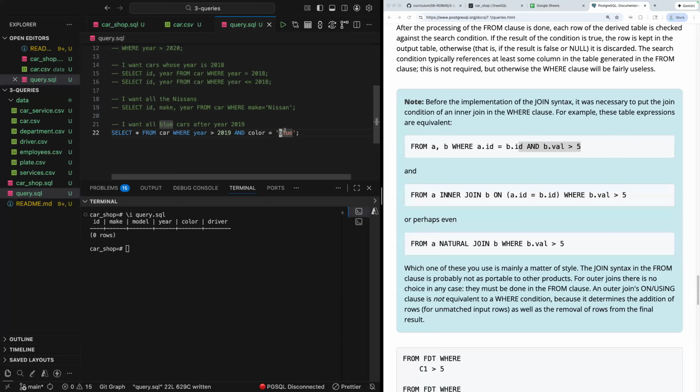And that's because just using a simple string comparison is case sensitive. And this is one of the biggest gotchas. We'll see how to tackle this later. And now when I have that correct case sensitive string, you see our one blue car.